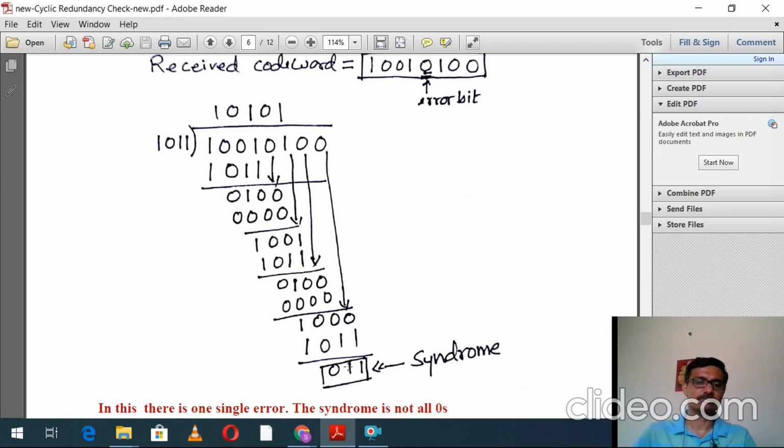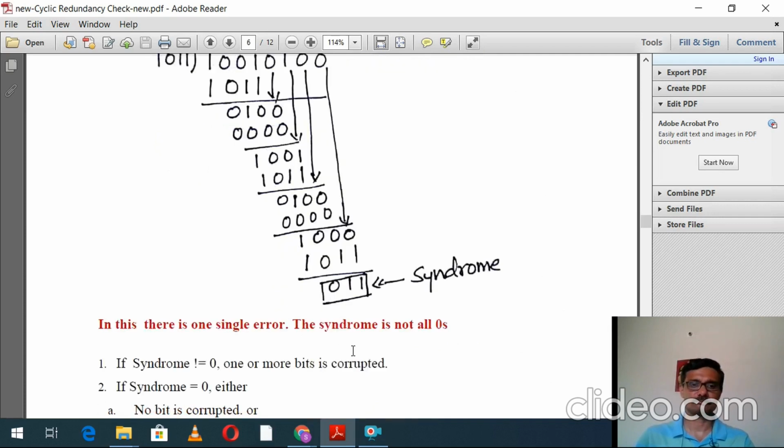011 as the syndrome. You see there are two bits, S0 and S1, that are not zeros. We got a non-zero syndrome. If any one of the bits is non-zero, then the checker in the decoder will simply discard the received code word. That means the received code word has an error. In this example, it is a single bit error.